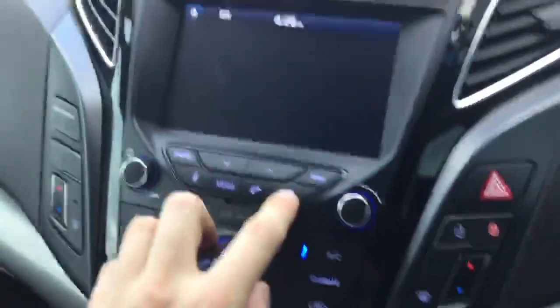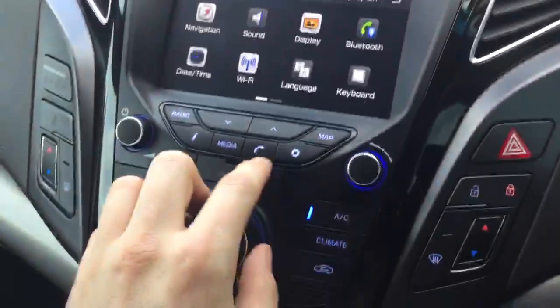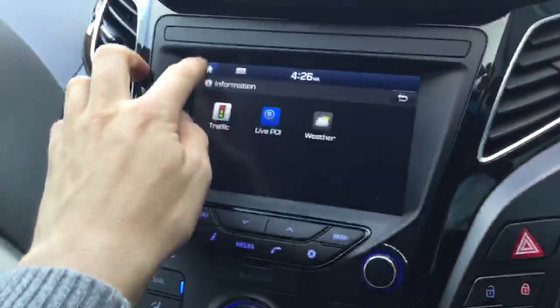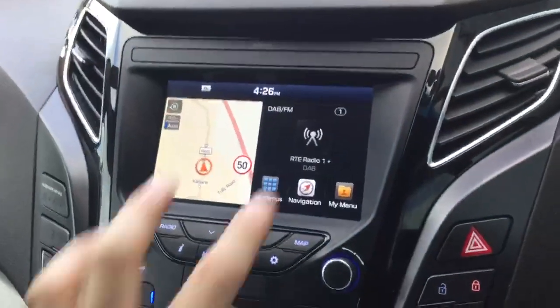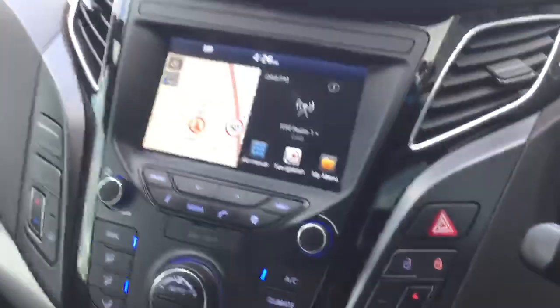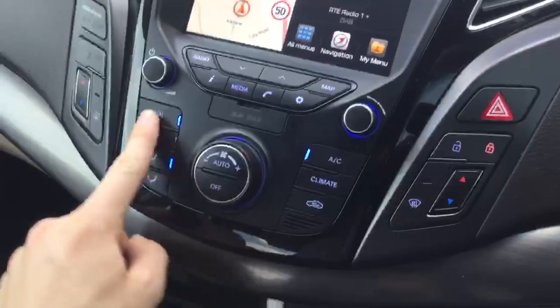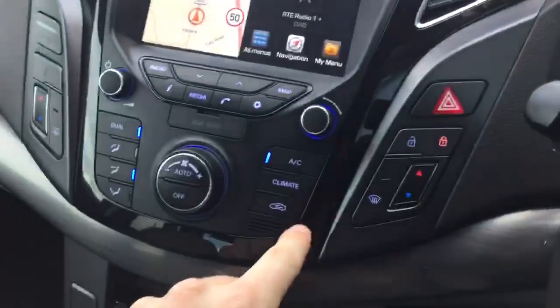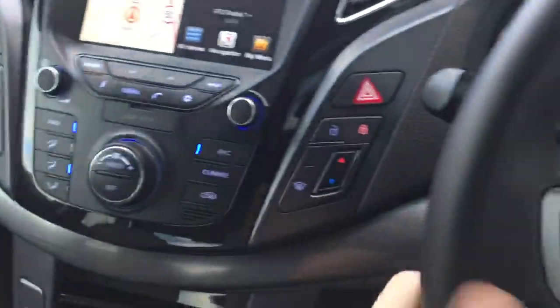And then if I go back into navigation and that kind of stuff, general settings overall, general information, and up here back into home, and that gives us a nice radio split screen with navigation down through there as well. As we're saying then, the reverse camera does come up through there. Where do we want the air to blow? Do we want to have it independent on either side, or just have the driver control one side? And as we're saying, telephone in through here then as well.